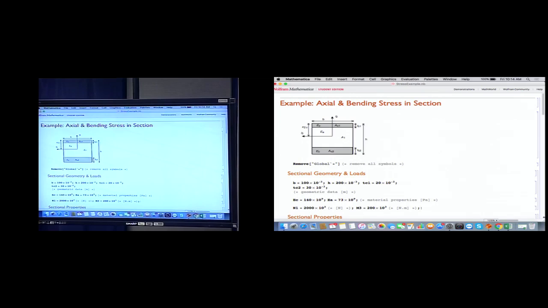So we have N1, so this section would undergo axial stresses, and we have M2, so this section would undergo axial stresses induced due to bending, right? So we have two components of axial stresses, one because of the axial sectional force resultants and one because of sectional moment resultants. Does everyone understand that? How do we have only axial stresses? Okay.